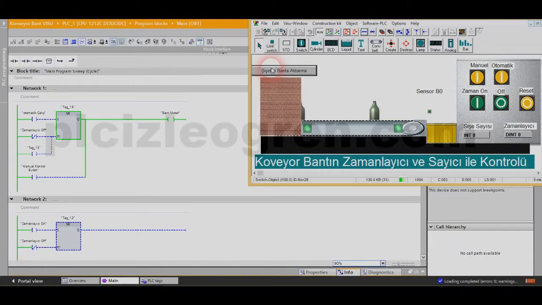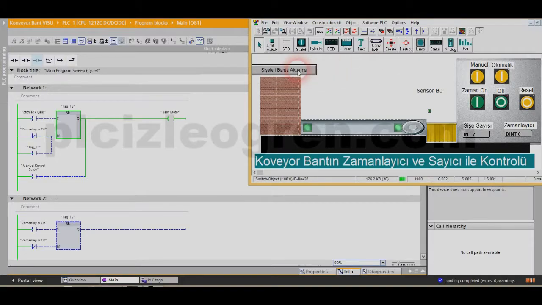I have got a conveyor band here. Bottles are being transferred, and as you can see, when they pass through the sensor, this sensor counts them, and look, this sensor here also counts when a bottle passes through, and each time a bottle passes, counter gains one value, and that value keeps increasing. Each time I press the button, I can add as many bottles to the system as I wish. We will continue to transfer bottles onto the system.